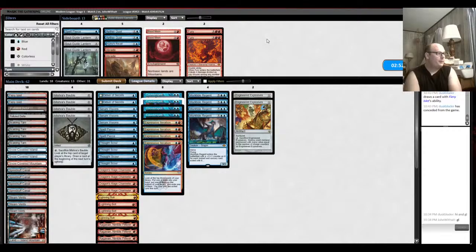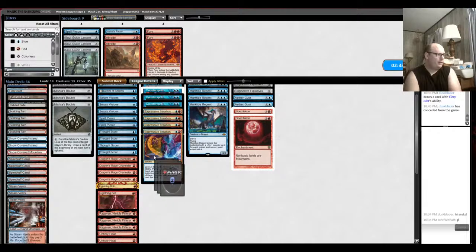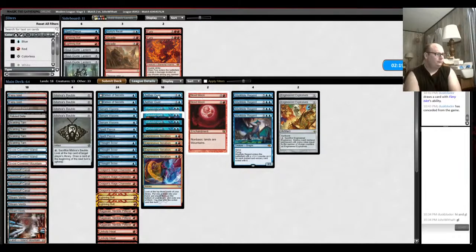Feels like we want engineered explosives. Could possibly want ether gusts. Could possibly want blood moons. Spell Pierce is okay in some small numbers. Bolt's generally not all that good against Tarmogoyfs and such. Then Pierce is really only okay against Liliana.